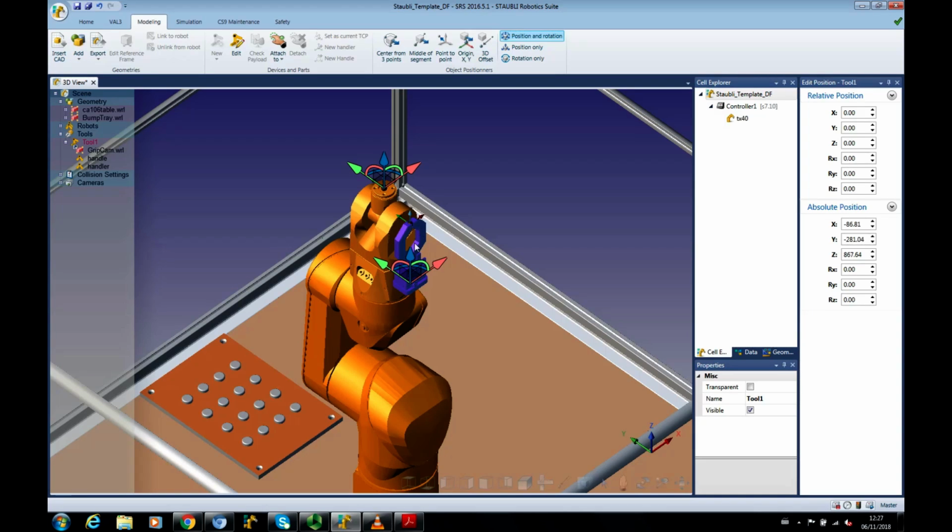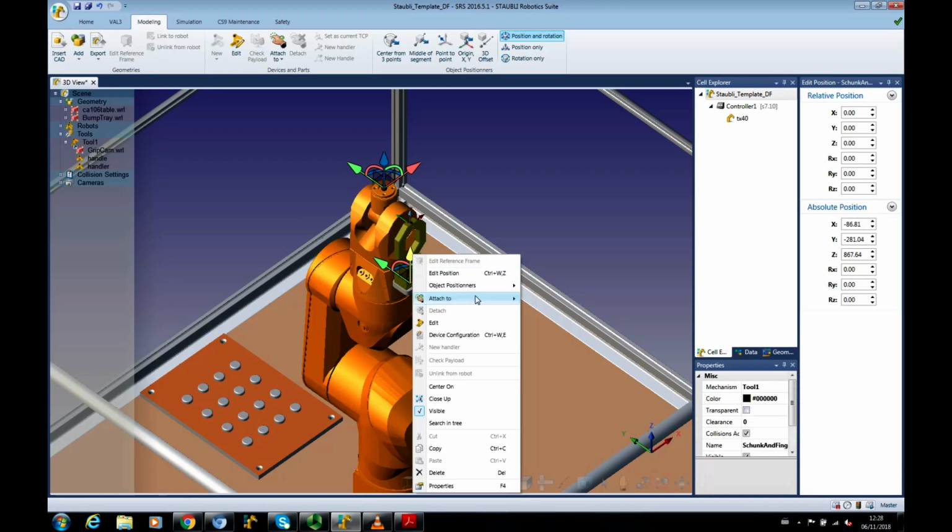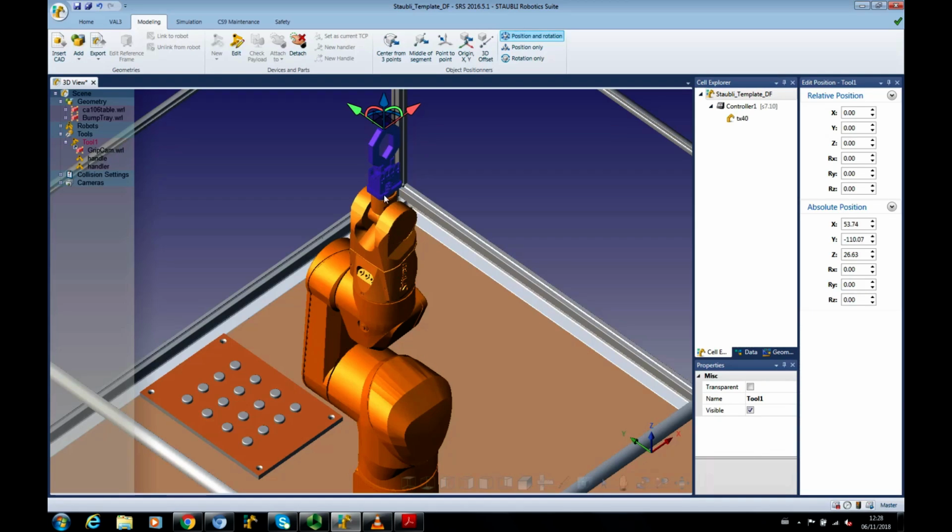So with the gripper selected, right click and attach to the controller, which is the TX40 controller and its handler, because you know at the end of there is the handler, and it's jumped to there, attached itself. If it's gone upside down or it's further down, then you've made a mistake with your handle or handler. So save your work, because you've defined your cell.